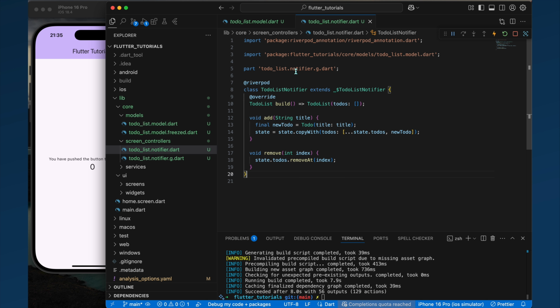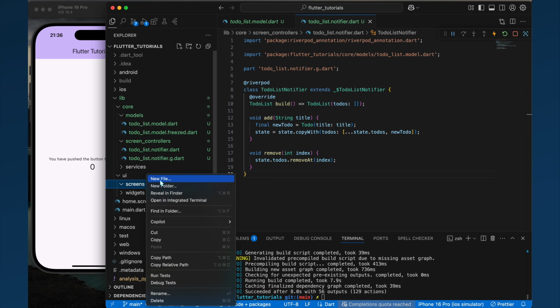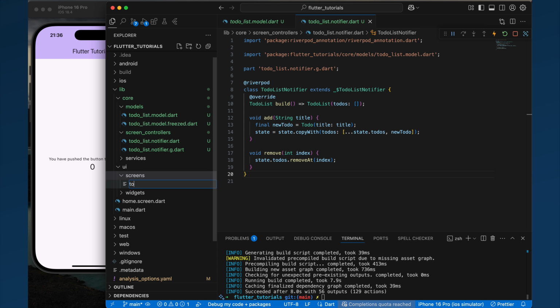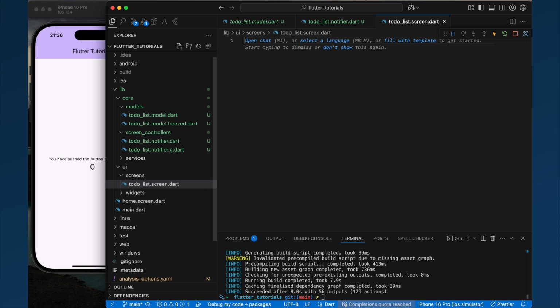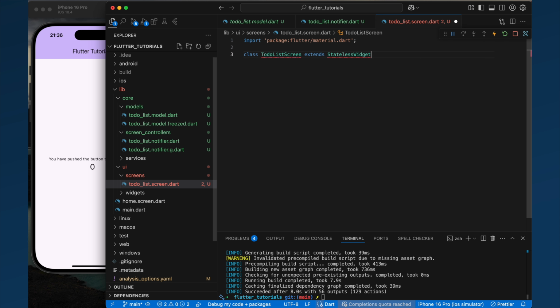Now what we need to do is create the screen, right? So let's go to our screens and create a new file here, and we are going to name it todo_list.screen.dart. We are going to create a basic stateless widget, and we are going to call it class TodoListScreen extends StatelessWidget.